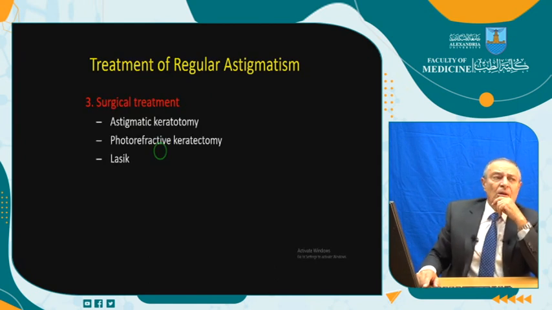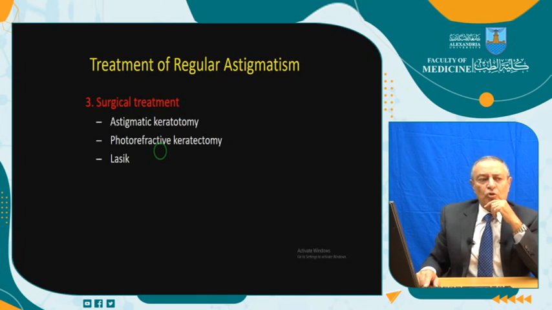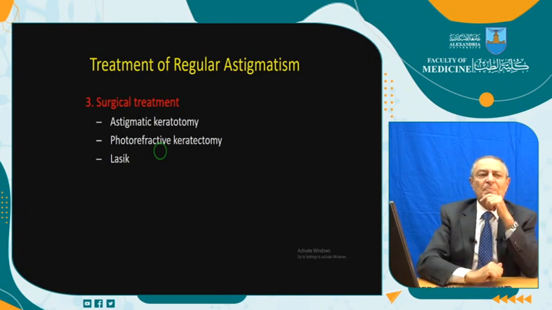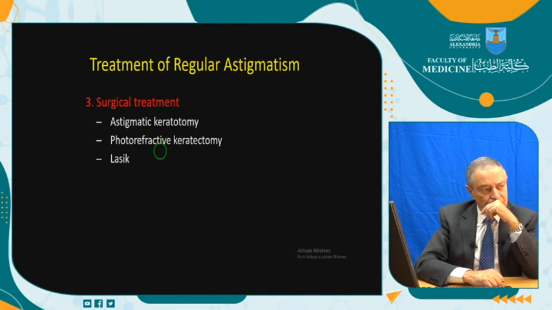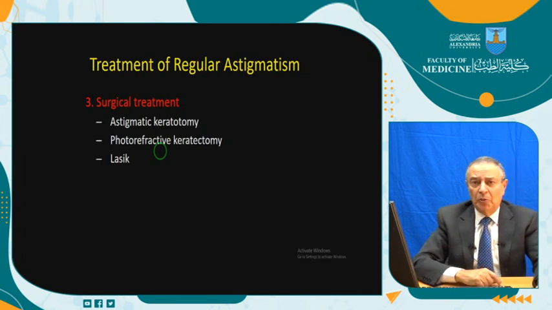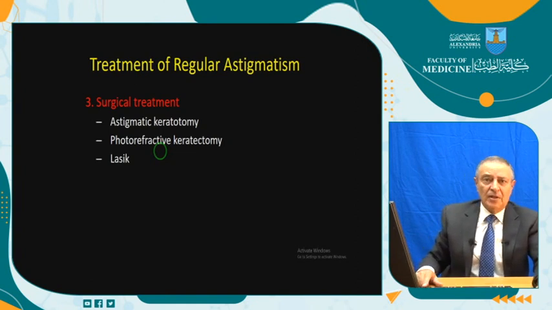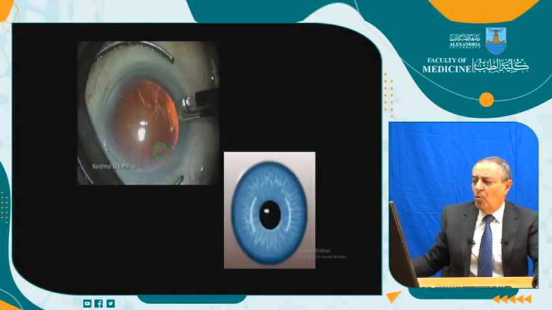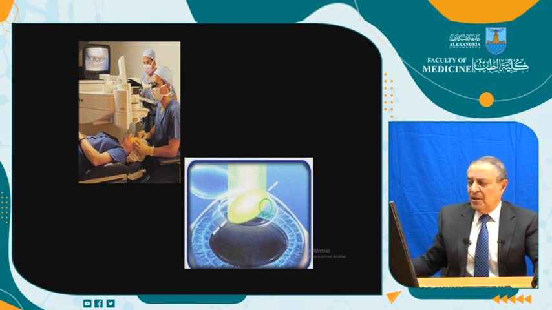Surgical treatment can be with what we call astigmatic keratotomy. If you do incision over the steep axis, it will correct astigmatism. It can be by laser. Also, LASIK can correct astigmatism very well up to 4 diopters, 5 diopters maybe. LASIK is one of the things correcting astigmatism very well. This is how, by inducing incision over the steep meridian, you are correcting astigmatism, and this is the excimer laser in the form of the baseball to correct astigmatism.